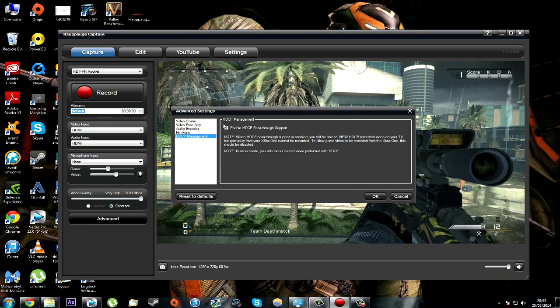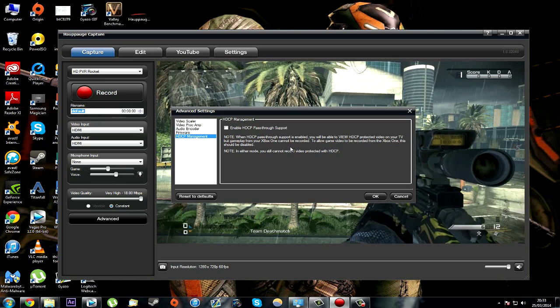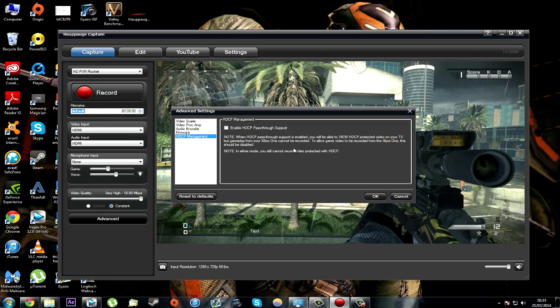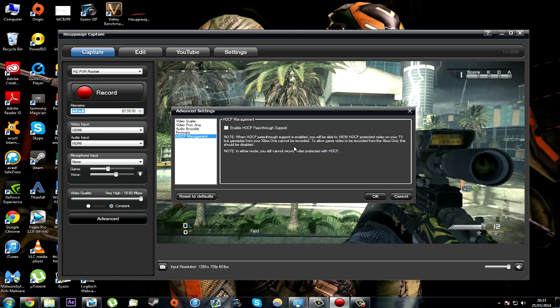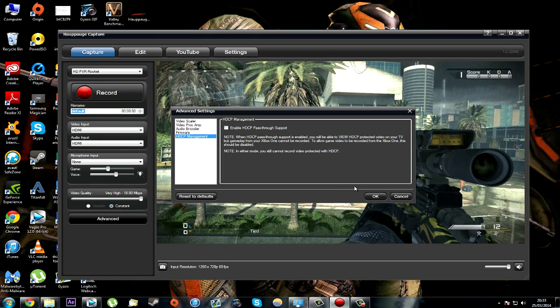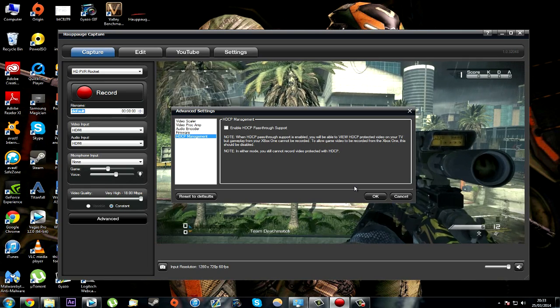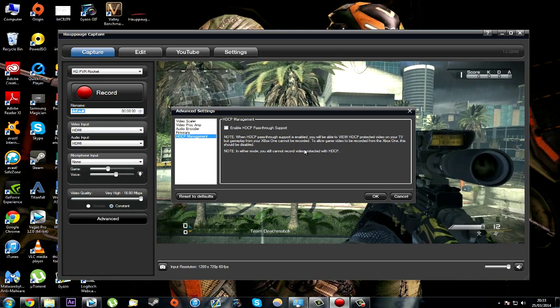Now, this is the HDCP, and if you don't know what this is, I'll give you a quick overview. When you want to view something on the Xbox One, for instance, if you want to watch a film, it won't let you do it because it detects that there's a third party between the HDMIs. What that means is it detects that there's a recording device. It won't let you record movies for obvious reasons, for legal reasons, because they don't want you to share that sort of paid content for free.